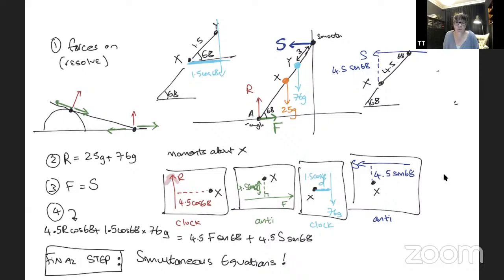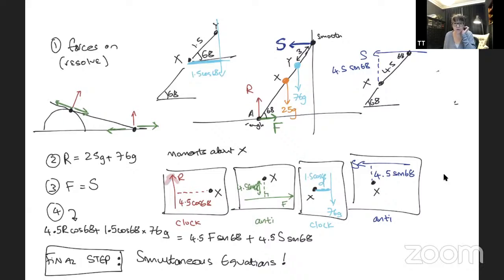Ladders is not AQA because ladders involves friction, and AQA decided not to test friction in the same question as moments. And the only way that you could have a ladder with no friction, well, it would fall on the ground, so it would be no good. So yeah, any question that has got friction in it and it's a moments question, AQA wouldn't ask that, okay?